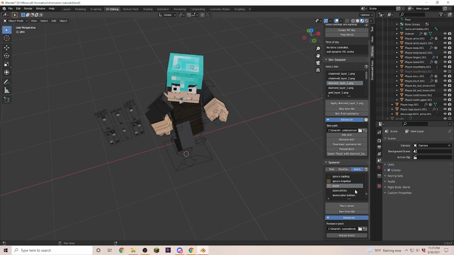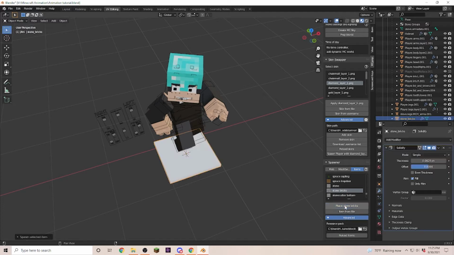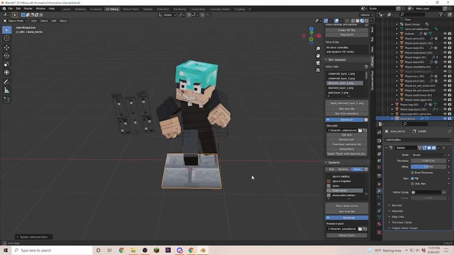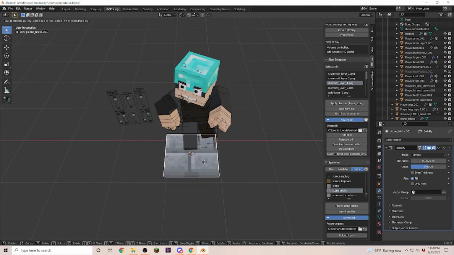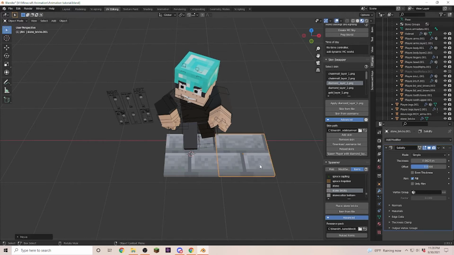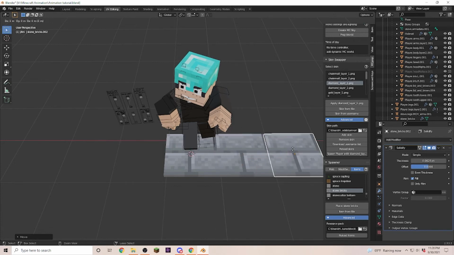So since we're already in here, let's just go and get the stone bricks. So we select the stone bricks, and then we do place stone bricks. Now, if you want to duplicate that, you just do Shift D. And next we're pressing G, and we can move it around and place it. But of course, we just want this one here to snap right to the next one. So what we're going to do is hold Control, and now it is snapped in place. So we do it again, Shift D, G, move it, and then we can snap it in place.